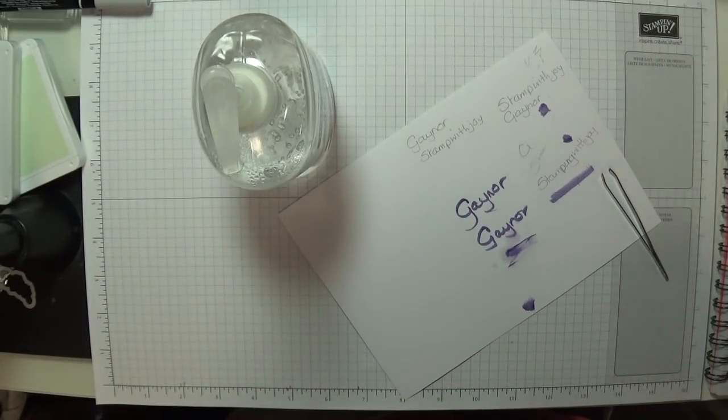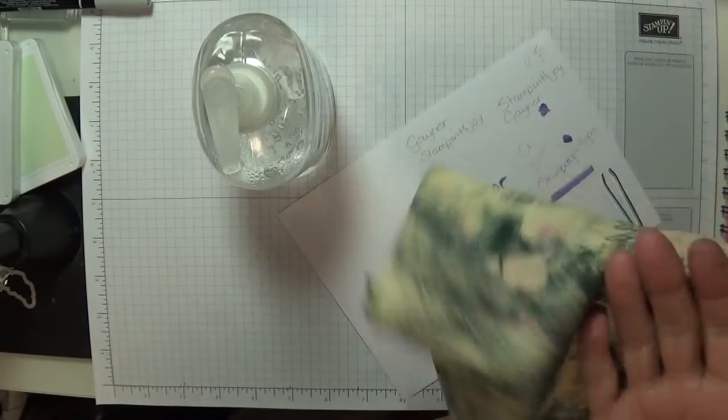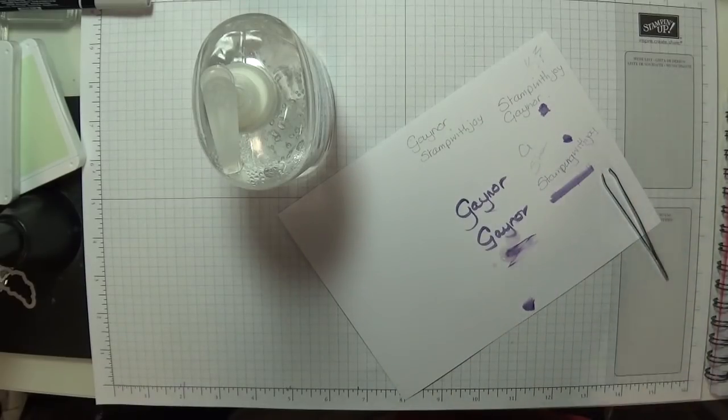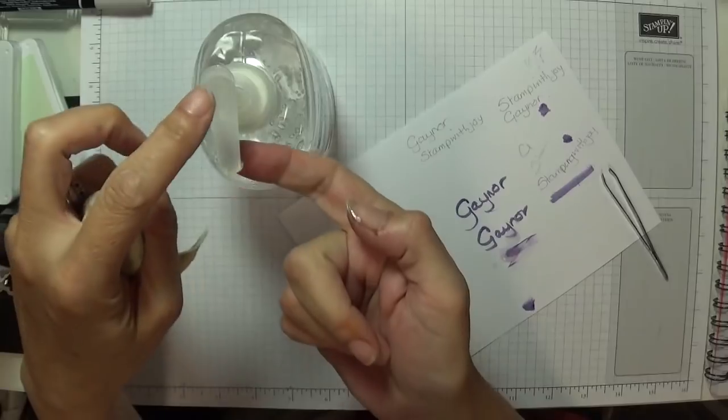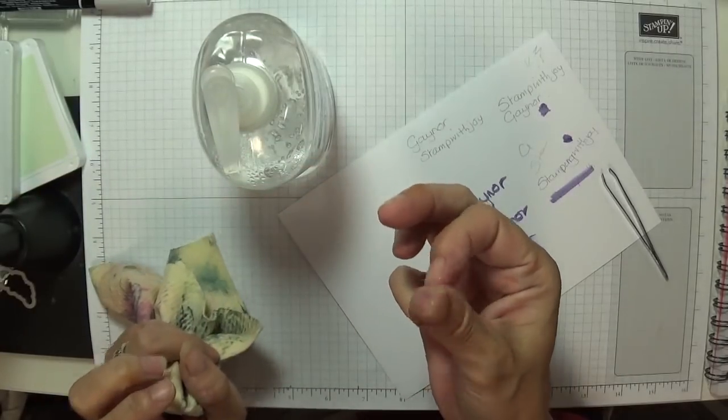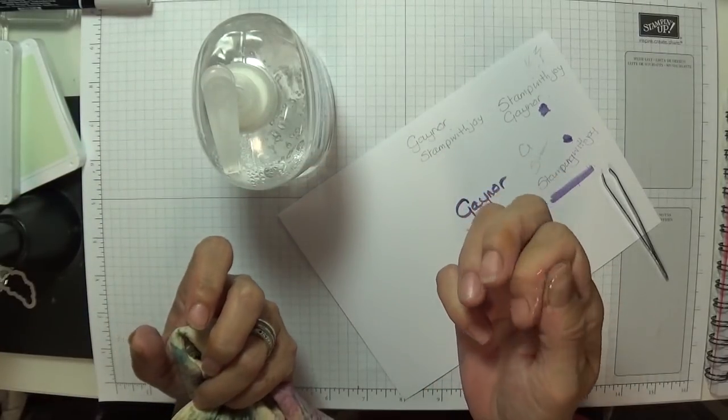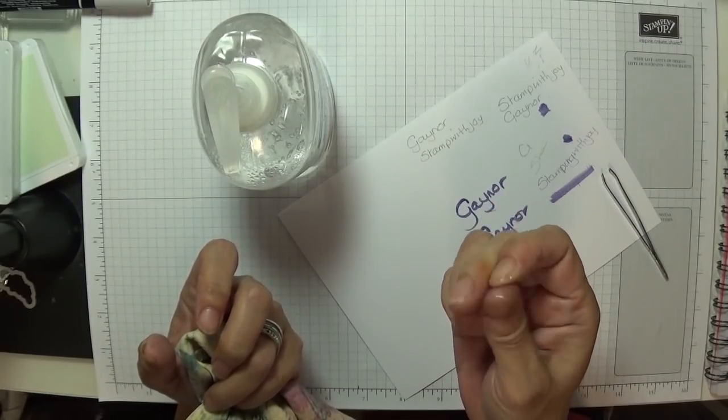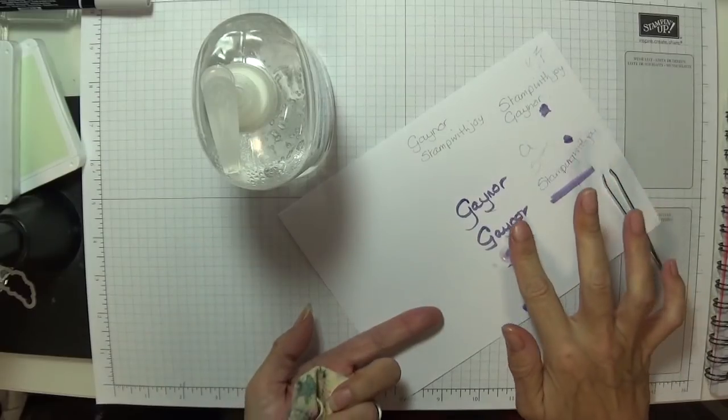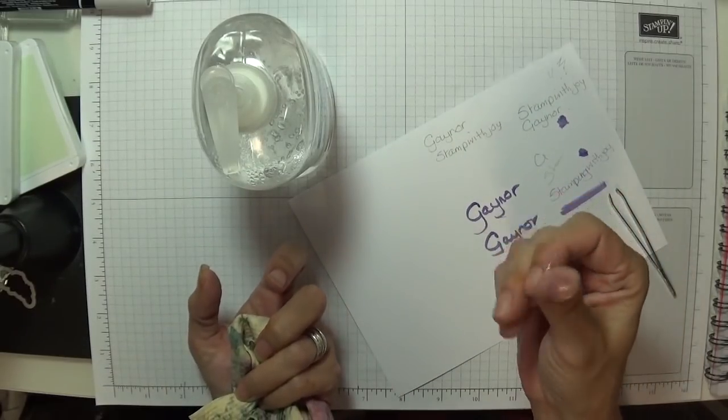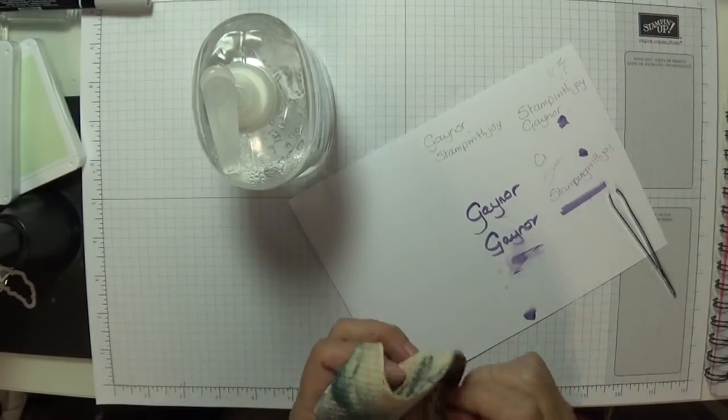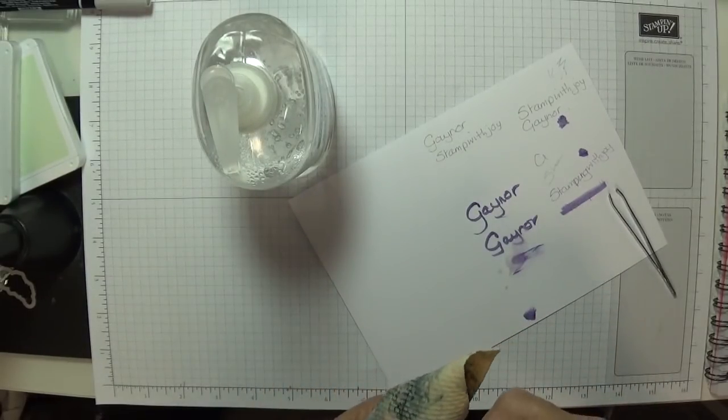I'll just give that a wipe and I will do it again. I swear by this stuff. It gets ink off here except for black. The only one it doesn't get off is black, but it does get your ink off your fingers. So just grab some, rub it between your fingers. Little bit of hot soapy water then and it's gone. Look at that. But that's how you re-ink your marker pens. Isn't that fabulous, great stuff.